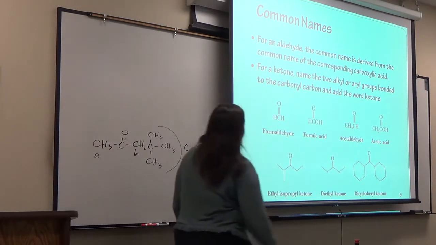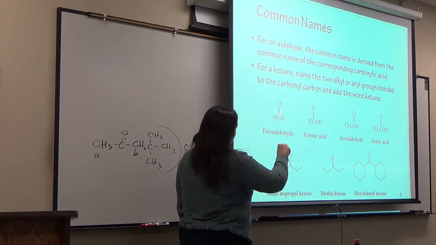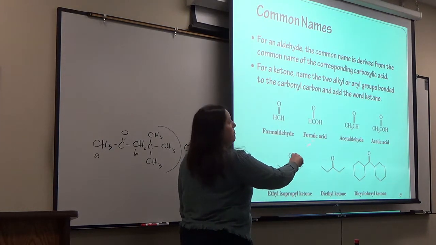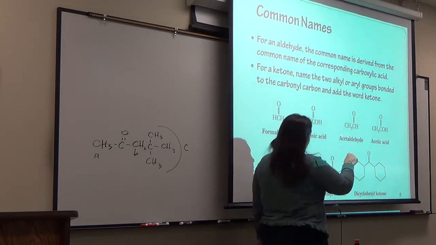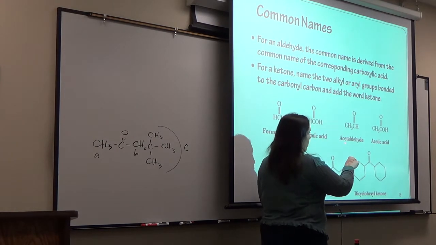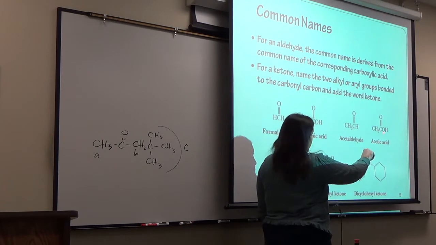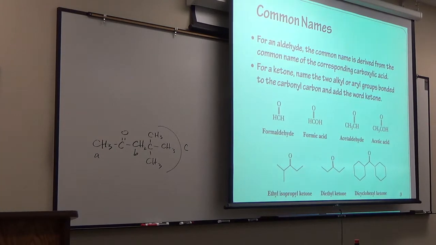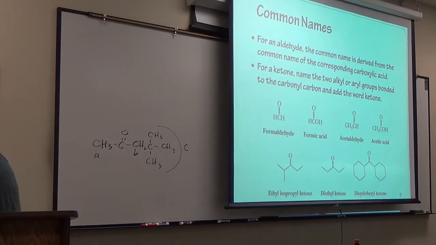But formaldehyde is accepted, and together with that is formic acid. So 1 carbon as an aldehyde, 1 carbon as a carboxylic acid. They get that same prefix there. Form is for 1 carbon. Acet, A-C-E-T, is for 2 carbons. So acetaldehyde, also again acetic acid. Acetic acid, you know, is in vinegar. So those are some acceptable names there for aldehydes, and some carboxylic acids as well. And again, we'll touch on that in the next chapter.